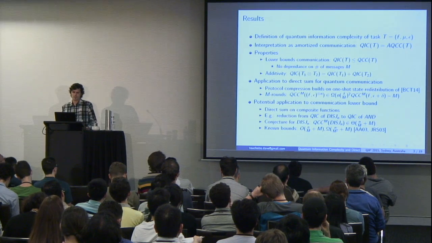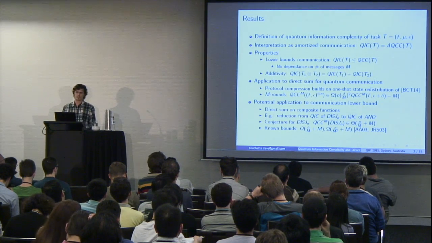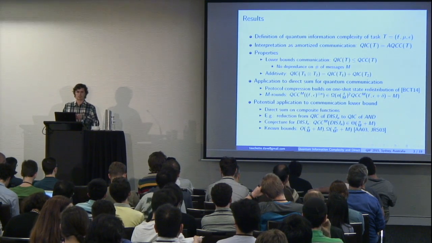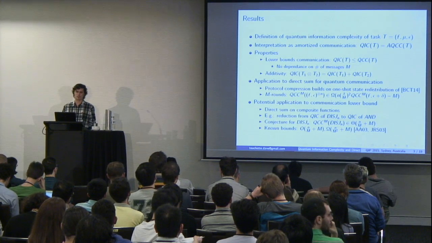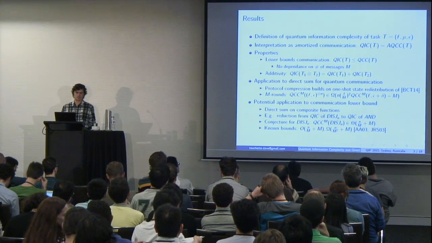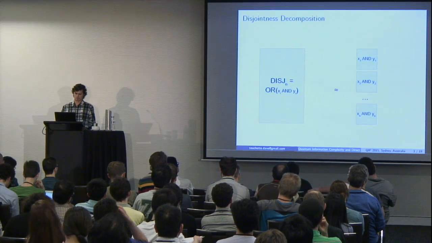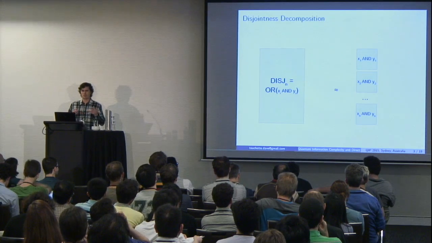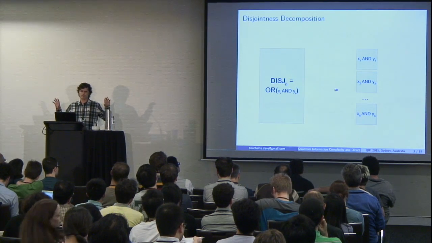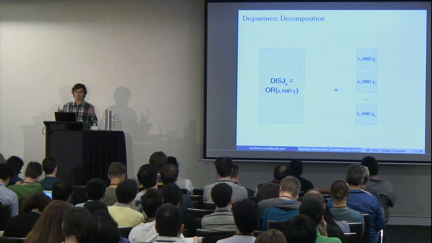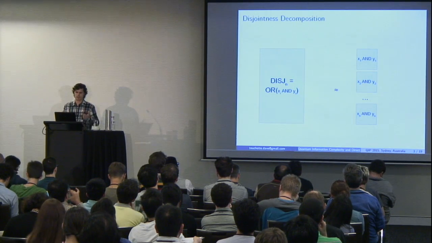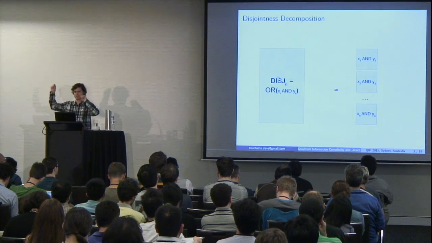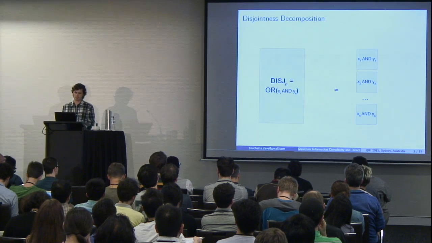Another potential application for this notion of quantum information complexity is to obtain tight lower bounds in communication complexity. This uses another property we prove for information complexity, which is that it satisfies a direct sum property on composite functions, which are built from simpler component functions. For example, take disjointness in terms of the n function. The disjointness function can be viewed in the following way. If we view Alice and Bob's inputs as sets, disjointness asks: are these two sets disjoint? This can be computed as a negation of some big OR of the bitwise AND of each of Alice and Bob's input bits.